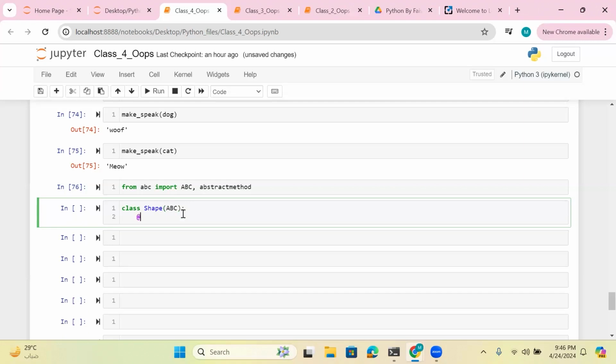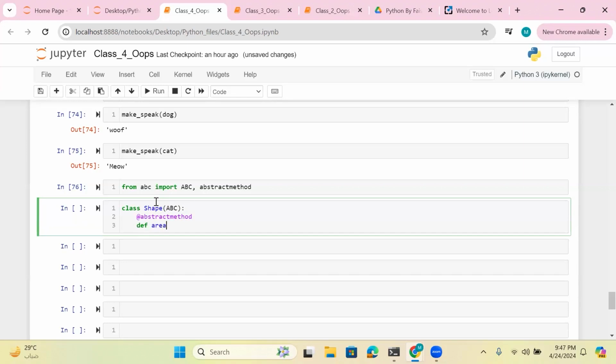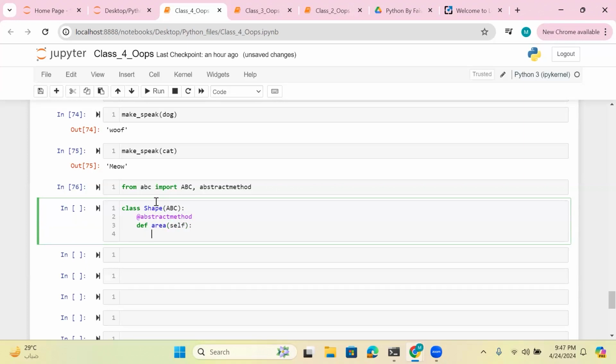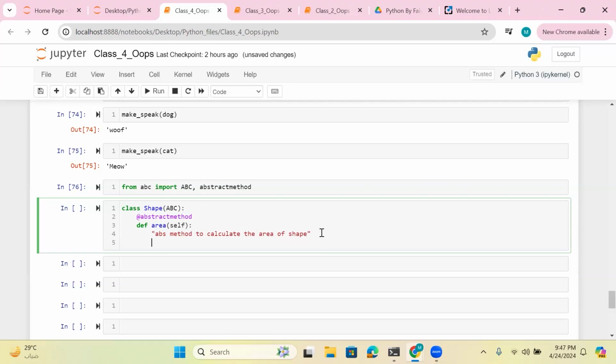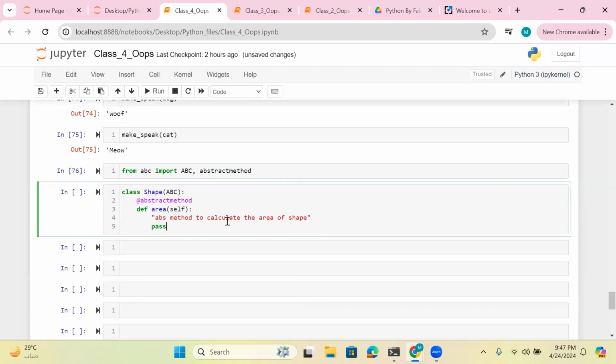I'll mention here that this is an abstract method, so I'll write @abstractmethod. Then def, I'll create an instance method, area, and we'll just mention here to calculate the area of the shape, and we'll write pass. That's what we want to do here.